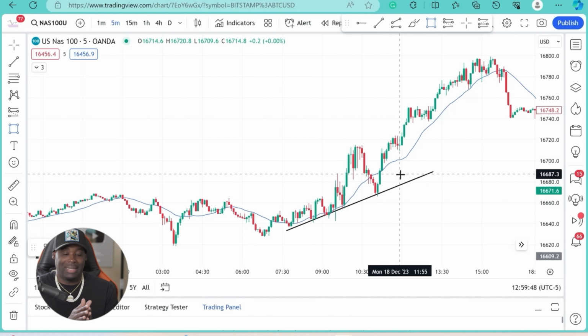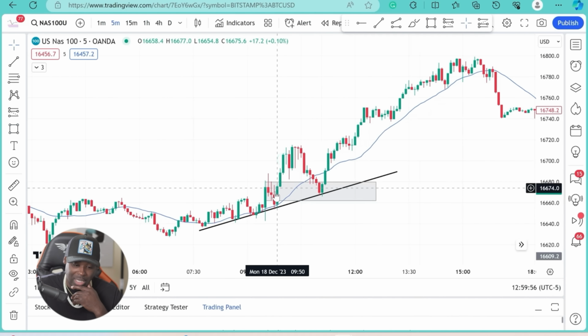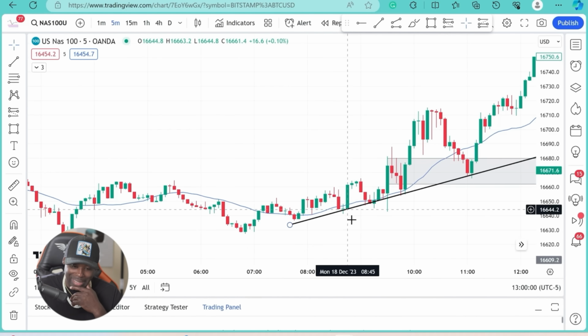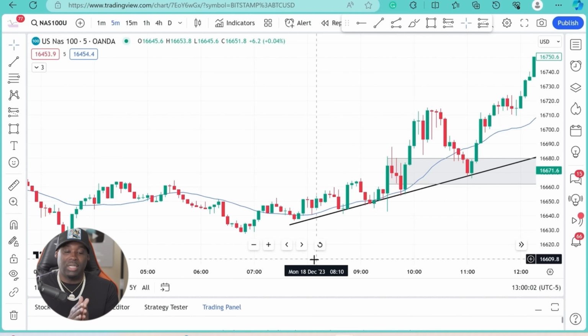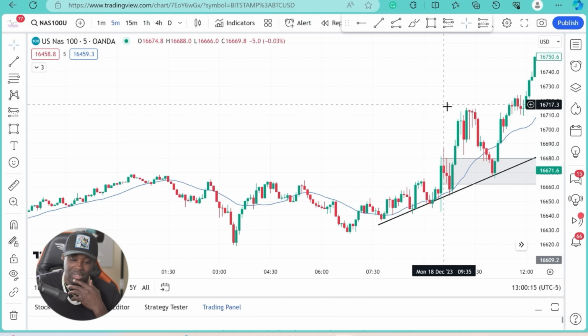All right, so here is a demand example. Before it was a supply, meaning the market was going down. Now the market is going up. So we're looking for aggressive buying. Now, notice how we have 1, 2, 3 bullish candles in a row. Aggressive buying, you cannot deny that. And look how clear this picture is, guys. This is what I'm talking about. A lot of you guys want to trade when the market's all choppy. Man, trade when the market is clear and clean like this. So notice how it had resistance right here. It broke that resistance.